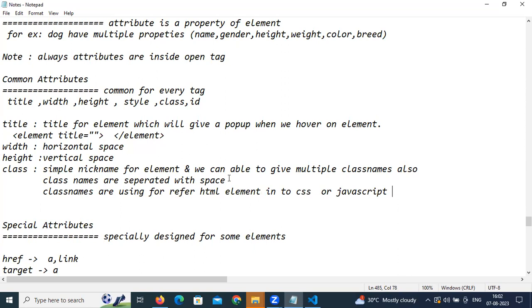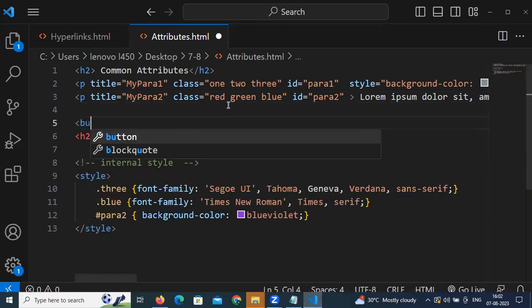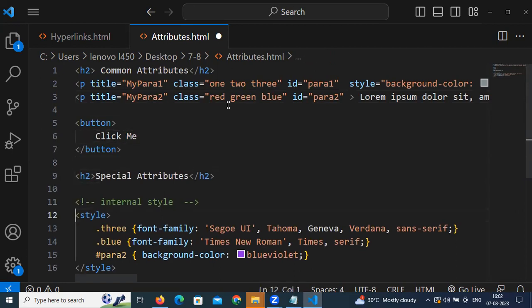Is it clear? For example, one more example I will tell about this. After this, I want to take a button. For this button, I go for click me. For this button, I'm giving a title called click me. Let me write a style for the button.